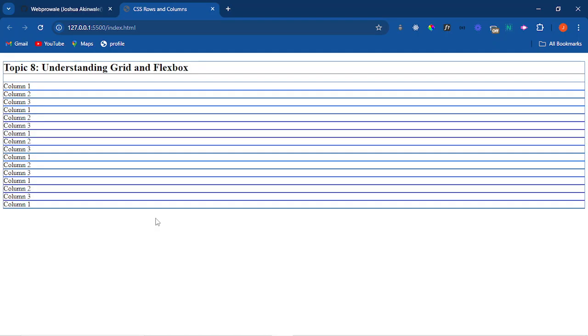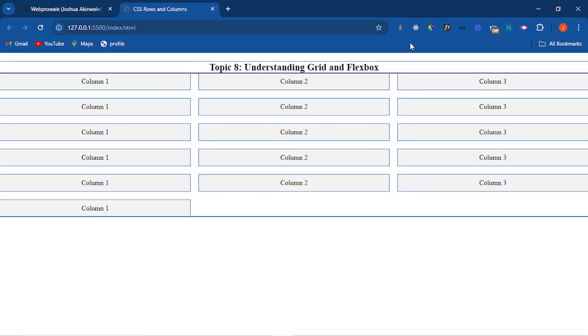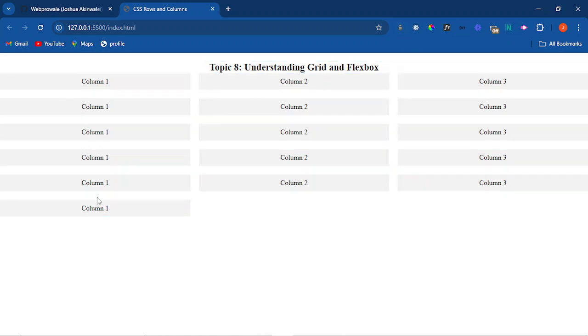So now we're having this. Can you see? So now we use grid to control child elements.